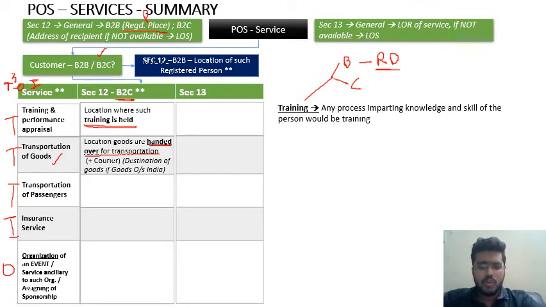This also follows the same principle. See whether your customer is B2B or B2C. If you are making a corporate booking in the name of ABC Private Limited, and you are booking the ticket and giving the GST number of your company, then it is a B2B transaction. Or let's say the company has a corporate booking with Jet Airways, so whatever travel you make, Jet Airways will automatically bill the company. In these cases, it is a B2B transaction.